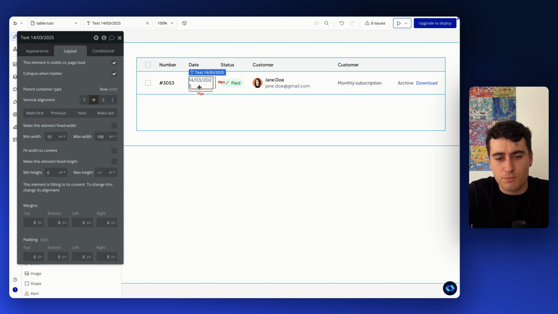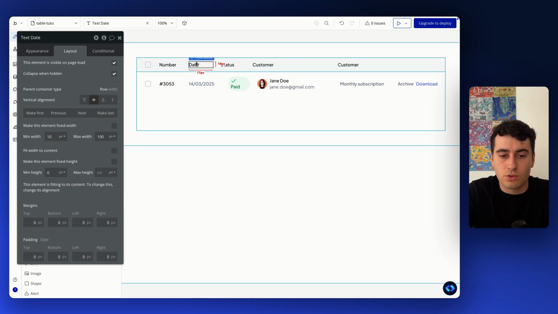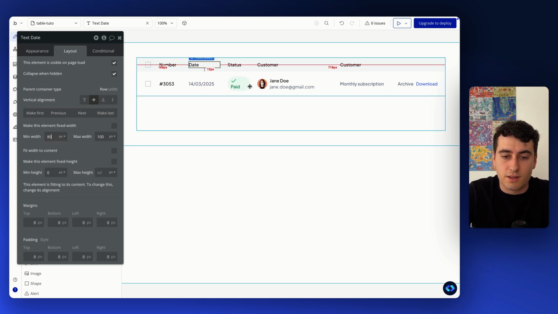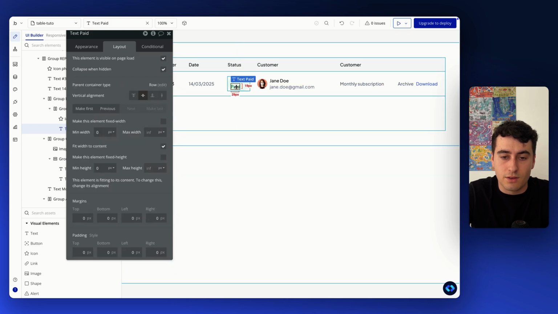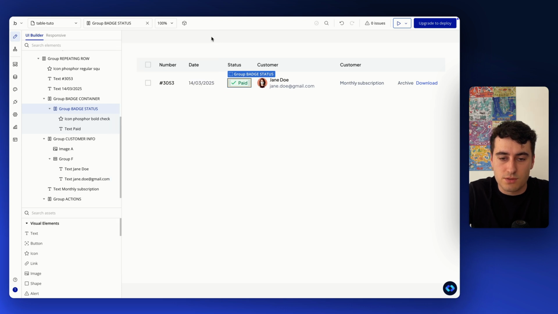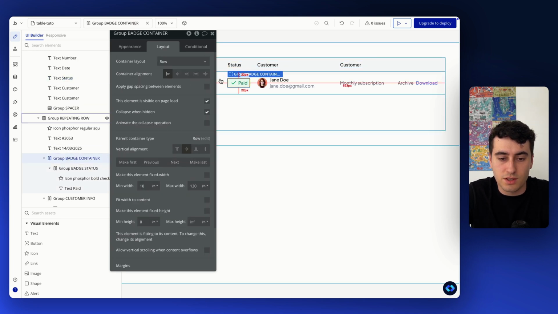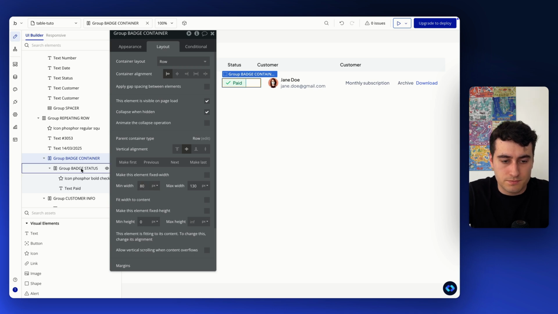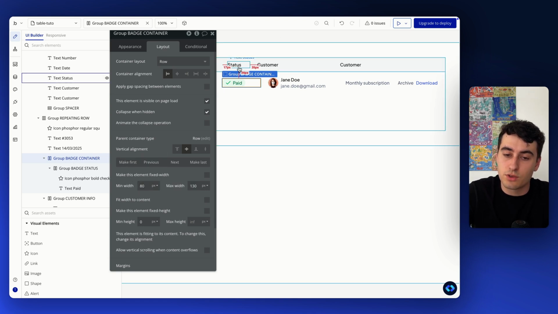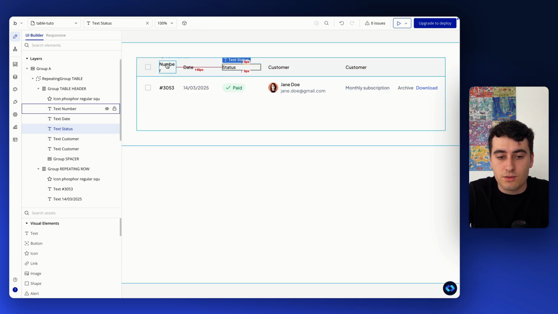So as we can see, we need a bigger min width on this date, sorry. So I'm going to add an 80 pixel min width, and I'm going to obviously add it here. So 80 pixels. This one, same, it needs to be a little bit more width. So I'm going to add some min width around here. There we go. So let's say 75 for the badge. Nice. I have to add it on this one, not this one. There we go. So I added the min width on the badge container, which is the outer container of this badge, and now I need to add it also on the column title, so 80 pixels. There we go. And now we can see that everything is more or less aligned correctly.